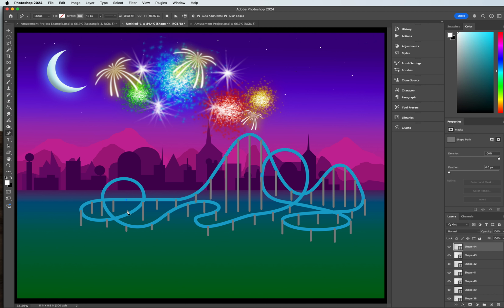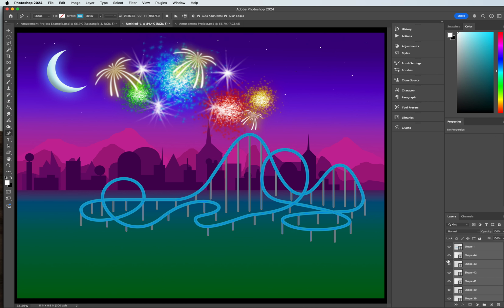But again, just to make sure that we do understand what's going on with the scene, I do want to move the blue part of our track of the coaster in front of everything else. So I'm going to hit Command or Control Shift right bracket to move the blue line above all the gray lines. I know that all the gray lines are made up of all these shapes, 2 through 43. It does take a lot to accomplish this.